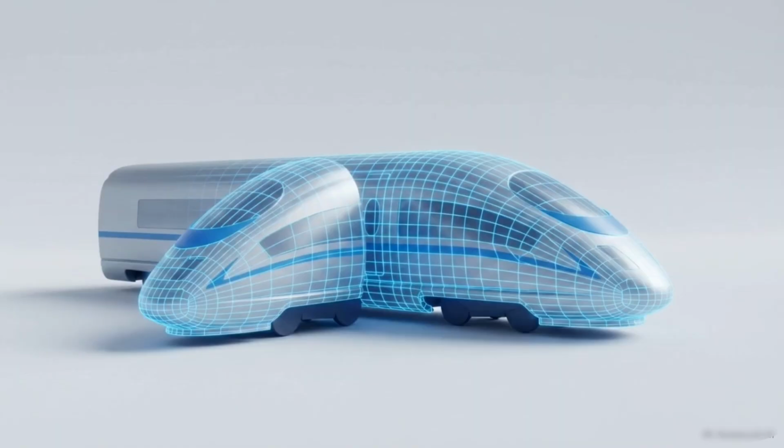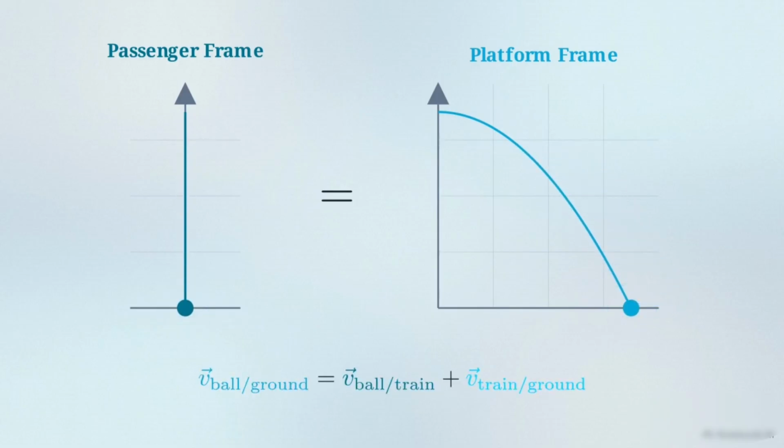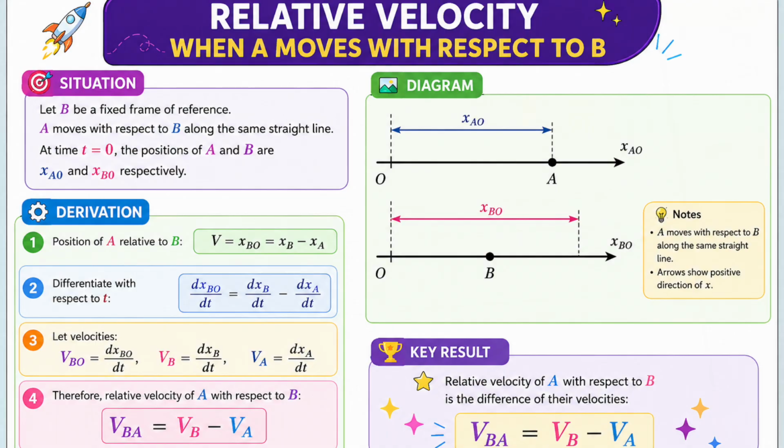We can now bring this mathematical framework back to that moving train. Using kinematics, we can mathematically prove that the passenger dropping the ball and the observer watching from the platform are both entirely correct. This diagram compares the positions of two observers, A and B, against a stationary origin point, O. This establishes relative velocity, the principle that speed is a strict relationship defined entirely by the anchor point of the person watching. The varying perspectives are simply mathematical variables. By isolating the velocity of the train and the velocity of the ball, we can subtract the vectors from one another to find the objective truth of the motion.